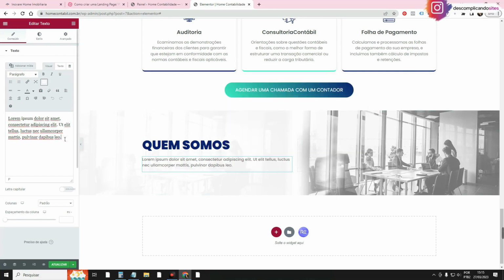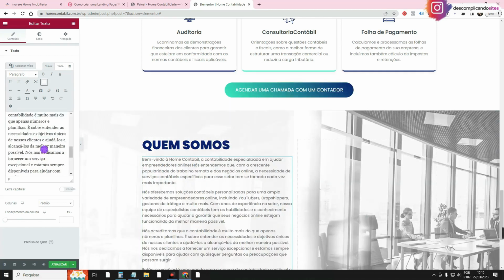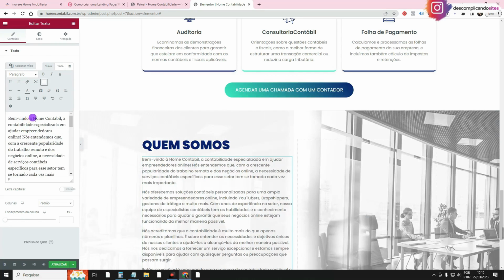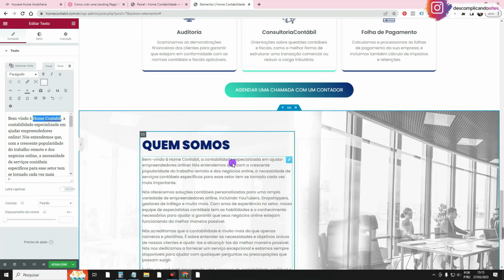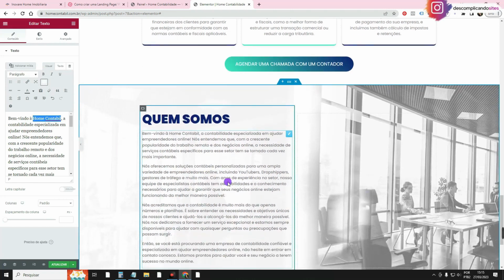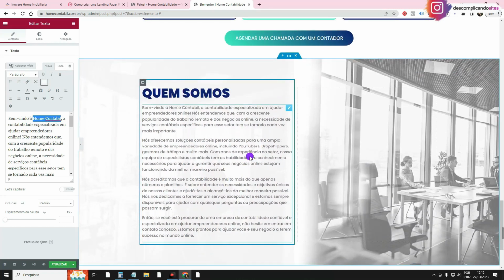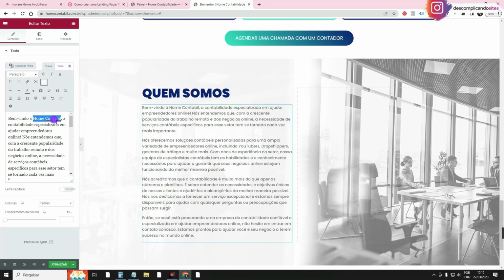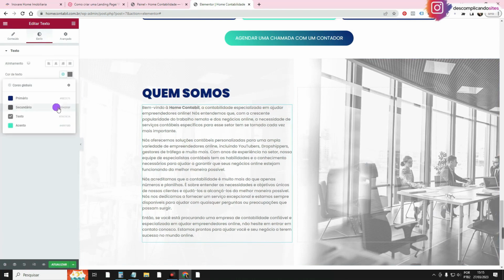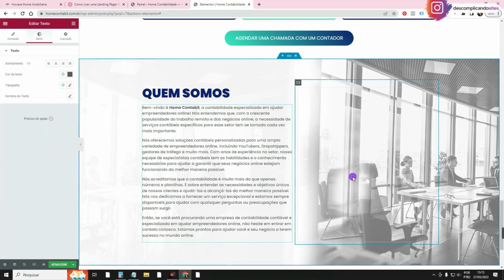Click here with the right button on top, copy, go down, click with the right button, paste. Then we come here in the container, come in style, in image, exclude, send files, and then we'll get this image, which I'll leave for you there in the material too, okay? And in the end, I'll teach you how to create it. Look, it looks like this. Then I'll click here to exclude this list of icons that was down here.